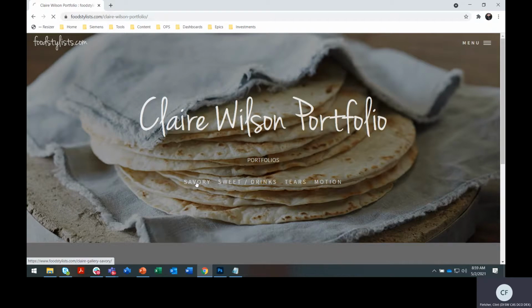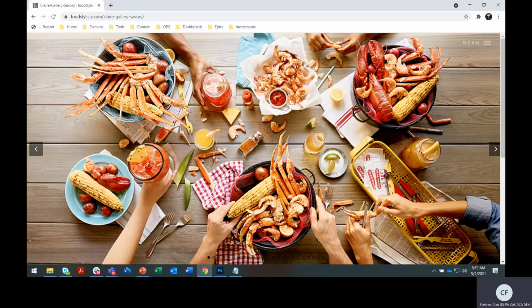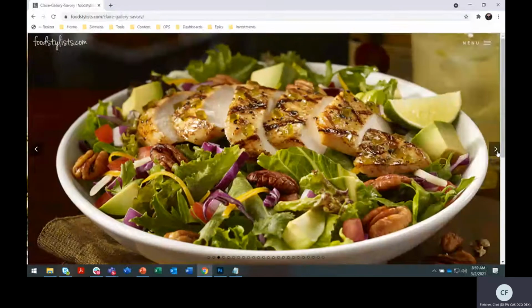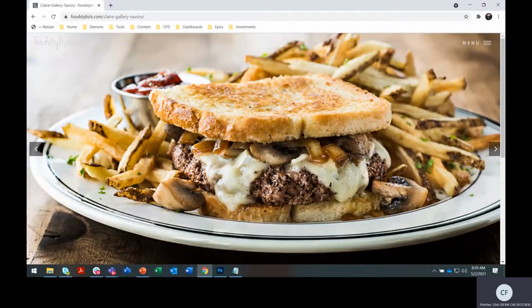So when I click Savory, obviously her image slider comes up, and you can view the images, you can scroll through them. I know you guys are very familiar with this. You've already created the images in Photoshop, so now we just want to learn how to add new images here, remove them, arrange them, and then publish them. Okay, so let's get into WordPress and show you how to do this.